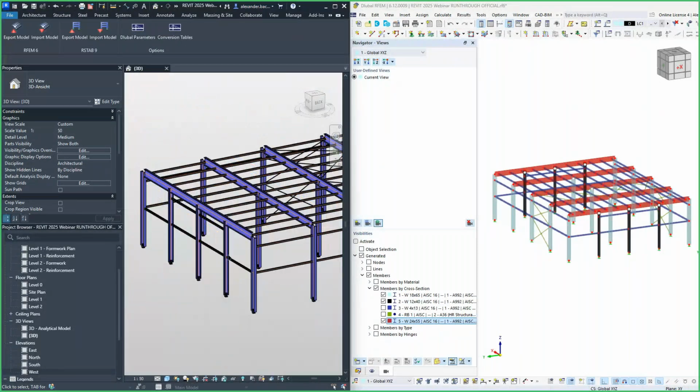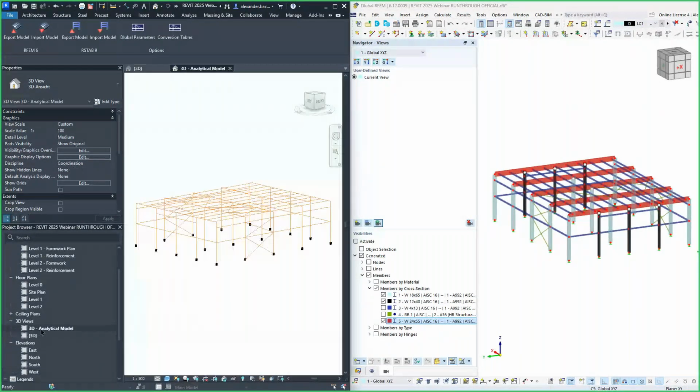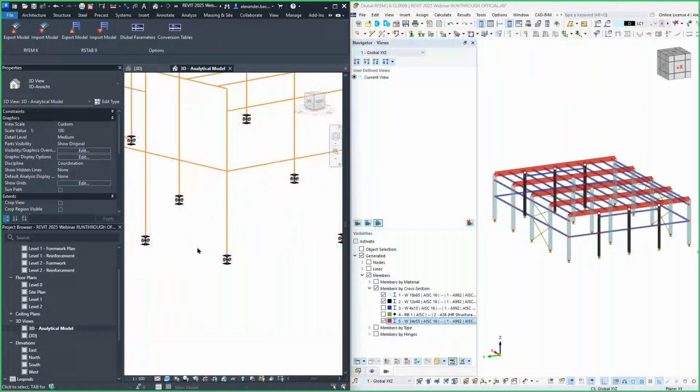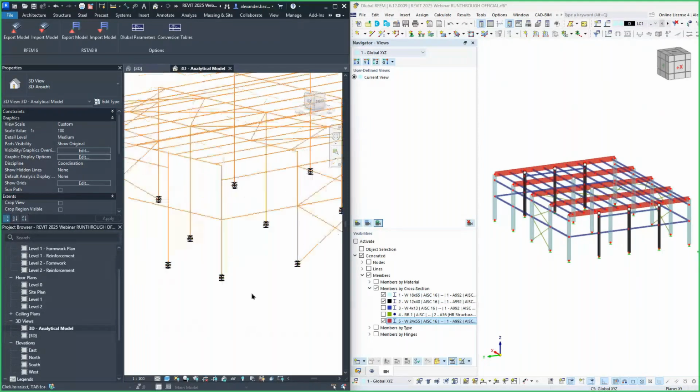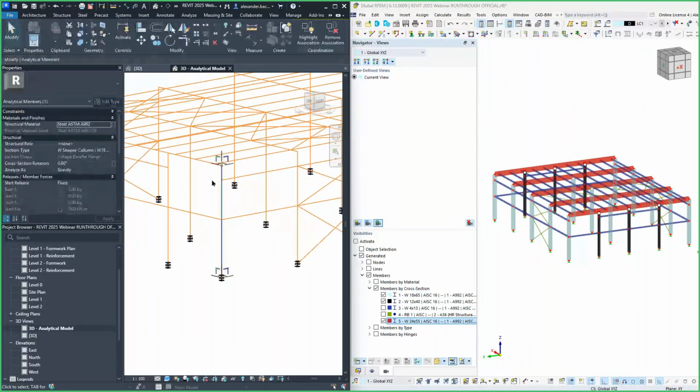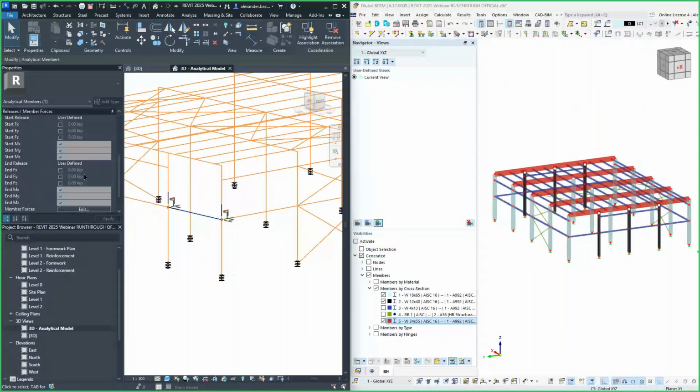And it's great because if I show the analytical model, I have my nodal supports in there automatically from RFEM. So all of that model data in RFEM can be saved in here. I can even check my members, and I can see with my members, I have my member end conditions. So those hinges, even from the truss members we defined in here, come in.